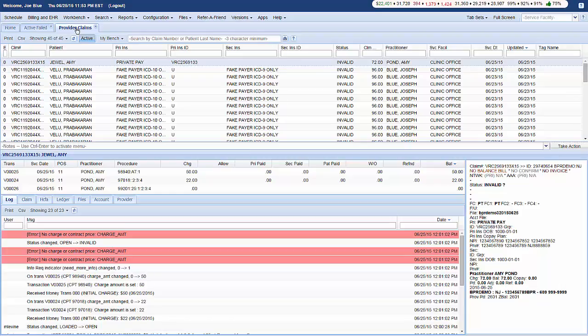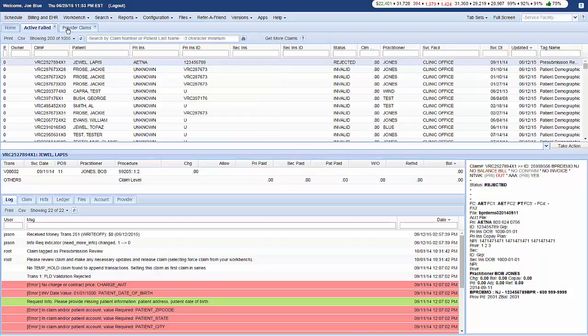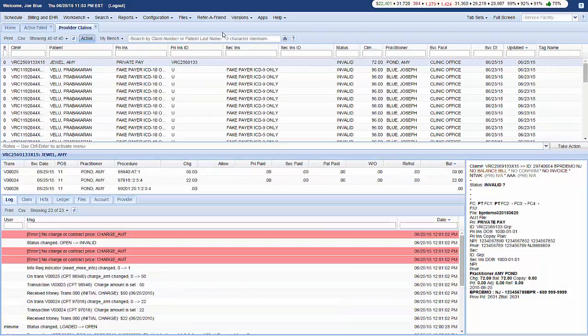With traditional billing, you have to have emails and faxes and phone calls. No more of that. The billers are able to directly communicate exactly what they need through the workbench mechanism. The additional benefit for the owner of the practice is you know exactly how much work has to be done by both the follow-up team and your practice to make sure you get paid every single penny that you deserve, and you can see those numbers in real time. And in reality, those numbers should be zero by the end of every single day.